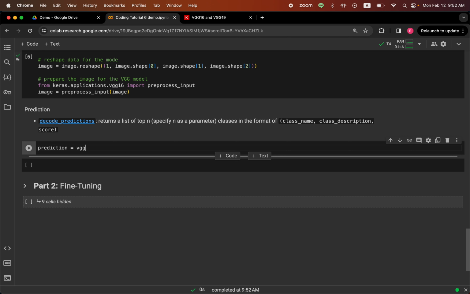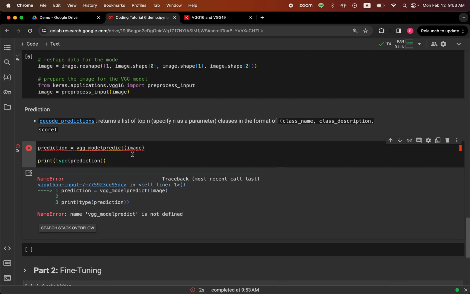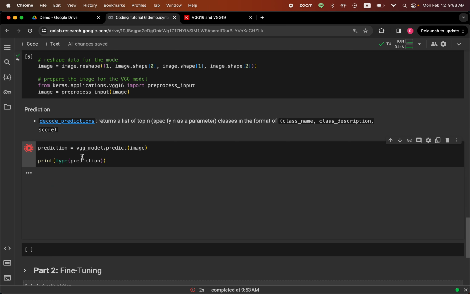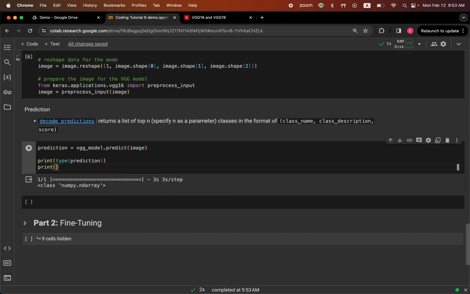The VGG model we read, and predict. Use the image as input. So let's first print the type of prediction to see how it looks. Okay, so it's an array, and let's do the shape.